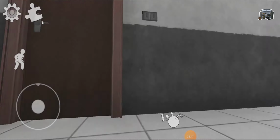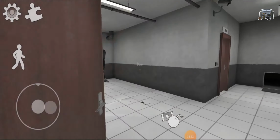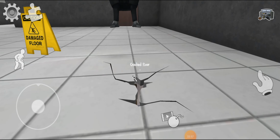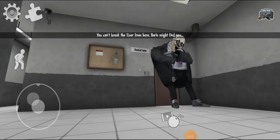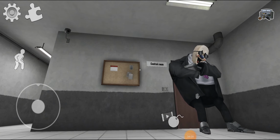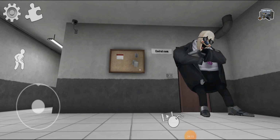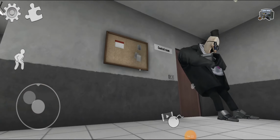Okay, he's sleeping over there, I don't know. Toilet? Here are some toilets. Yeah, I get it. I hope that he's not gonna wake up. And yeah, he's sleeping, I think. I think that he's not gonna wake up. He has the gun, I think, in the hand. Oh, I need to watch out carefully. I need to go here. The controls, anyways, the controls are not bad.